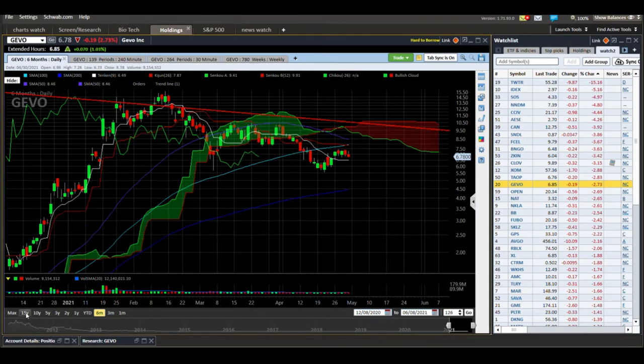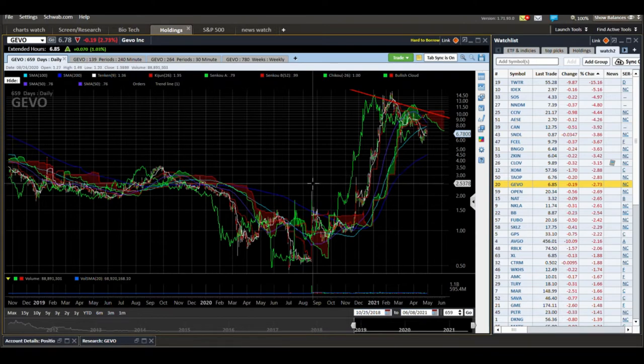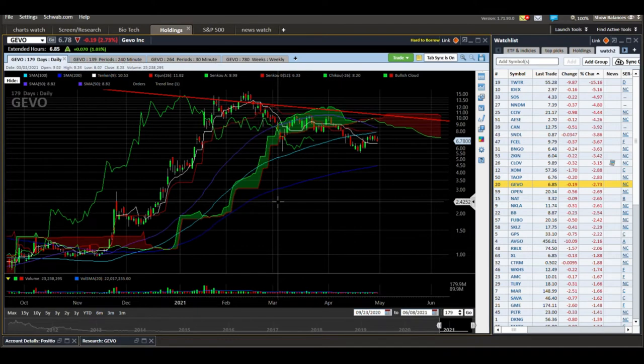How far down could it go? Way down — maybe down to about $3. Let's see if it can hold $3; there's quite a bit of price action right in that area before this big drop. So that's another 50 to 60 percent drop from here. Just a lot of risk in these right now — they went up so much so fast. People who managed to get in early on these rallies should have taken their profits way up when the moving averages crossed, and definitely when we fell below the cloud.